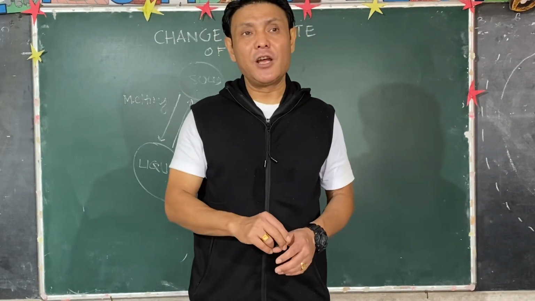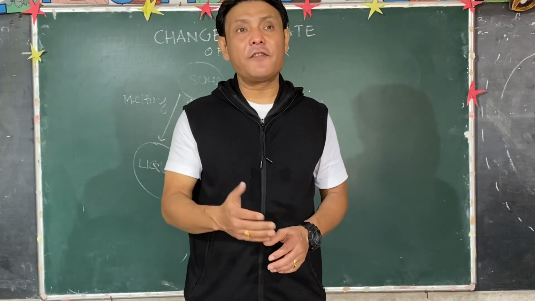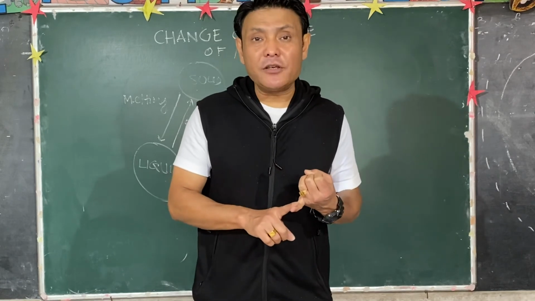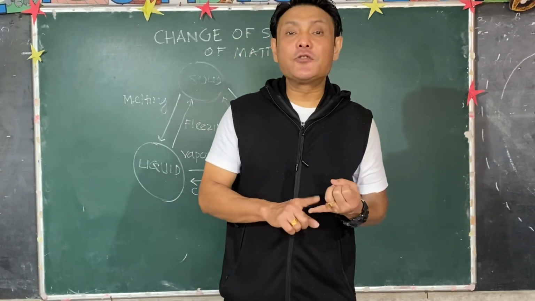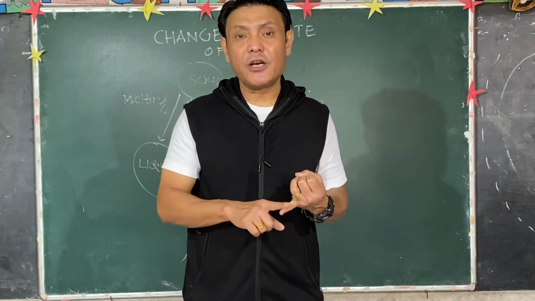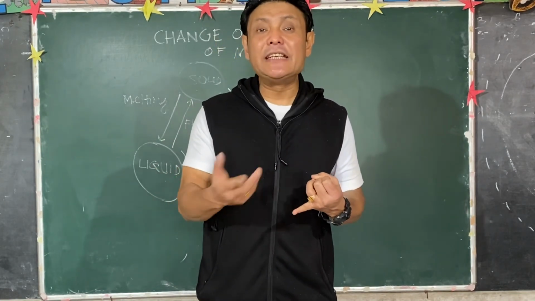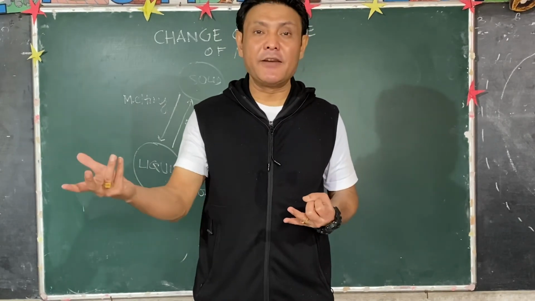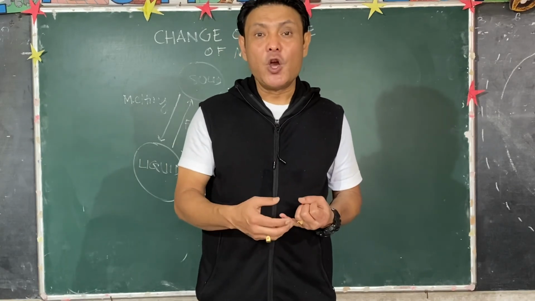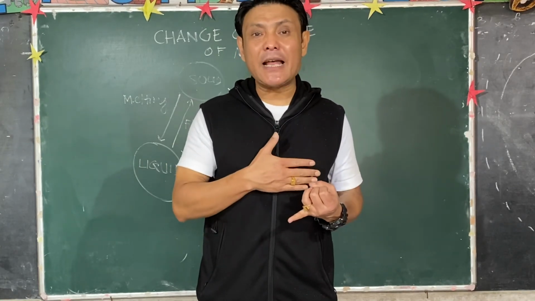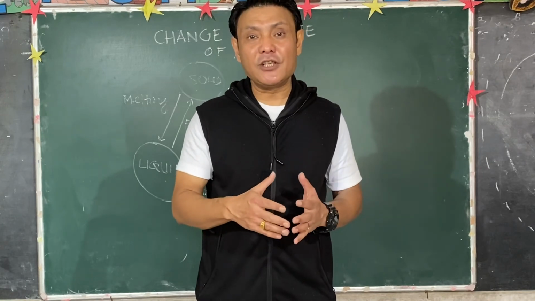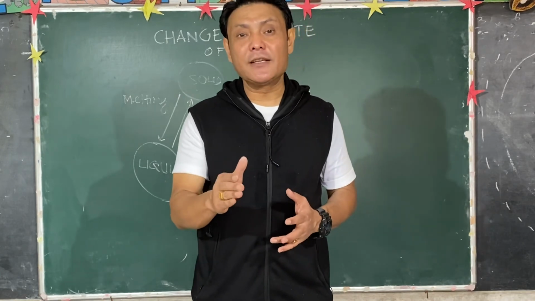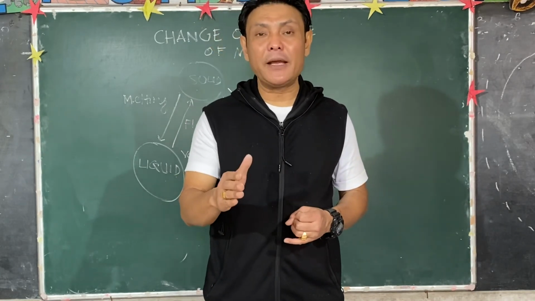There are two types of change as far as the release of energy in the form of heat is concerned. We call them exothermic reaction and endothermic reaction. An exothermic reaction is a chemical change in which heat is given off. You do not have to heat the substance, but heat is given off in the reaction. That is like respiration. When the food gets oxidized within our cells, it gives us heat energy. Therefore, we have a particular fixed body temperature. We know that. So respiration is a very good example of an exothermic reaction.